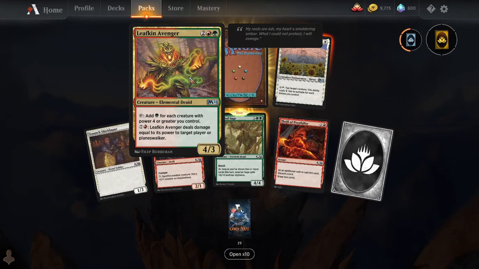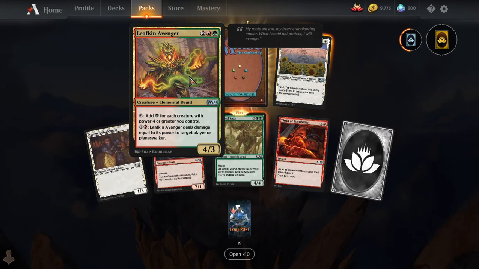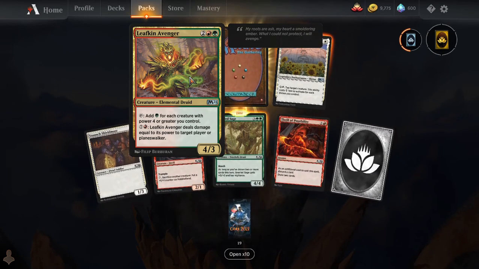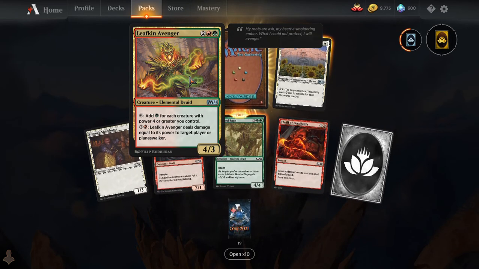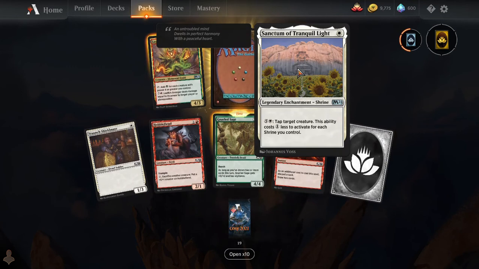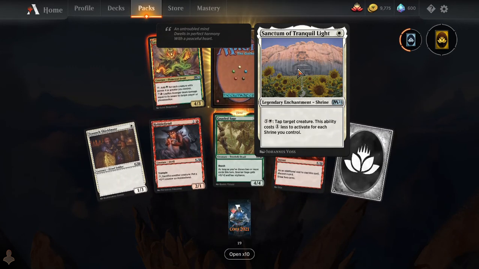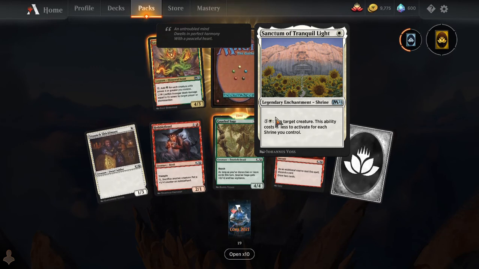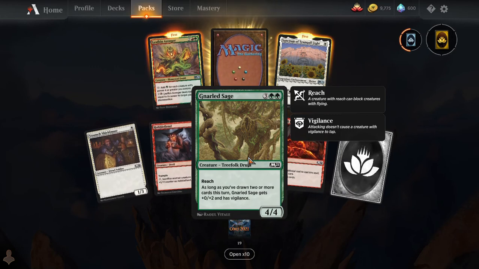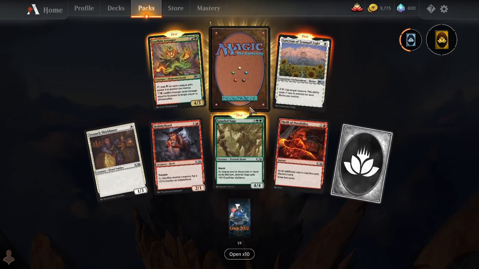Leafkin Avenger. For 4. You can tap it for green for each creature with power 4 or greater, or for 7 in red, Leafkin Avenger deals damage equal to its power to a target player or planeswalker. Seems a little expensive. Sanctum of Tranquil Light. Tap target creature. Ability costs 1 less to activate for each shrine you control. So there's apparently a lot of these shrines or something. 5 for a 4/4 with reach as long as you drew 2 or more cards this turn. It gets +0/+2 in Diligence.